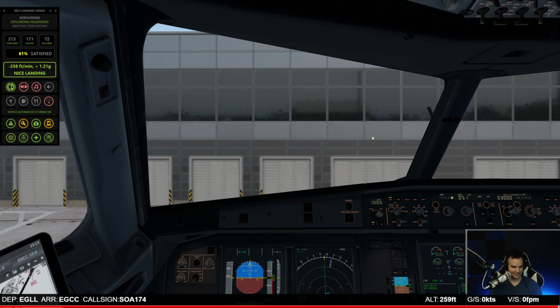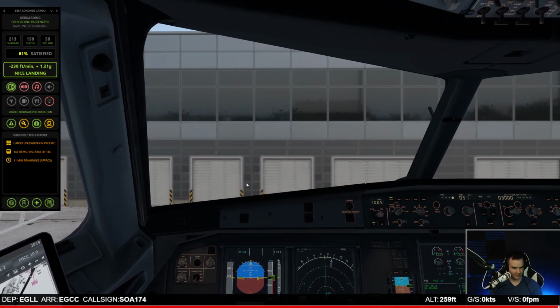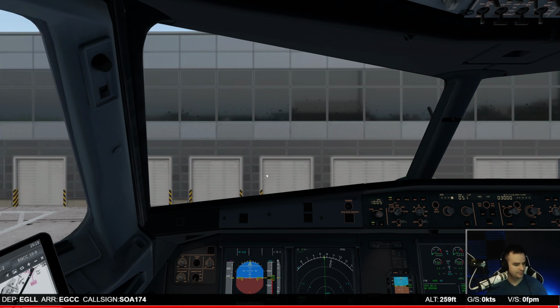Yeah, just a little late. All right. Ladies and gentlemen, from the cockpit once again, I hope you enjoyed your flight with us today. On behalf of myself, the first officer, and the cabin crew, we wish you a safe and pleasant journey from the airport and hope to see you again soon. Thanks for flying with us. All right, we are going to go ahead and exit self-loading cargo.